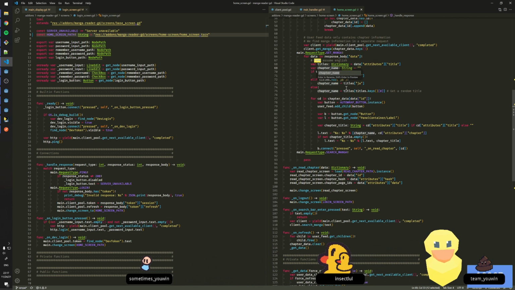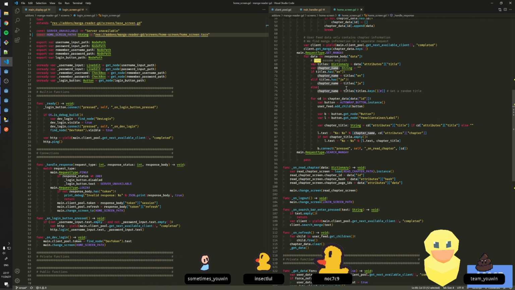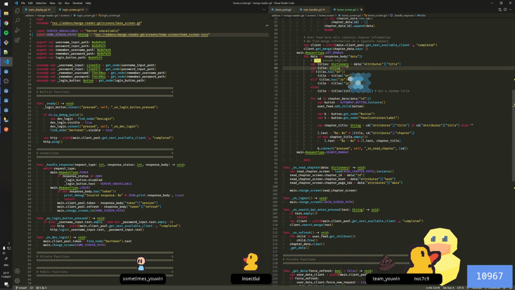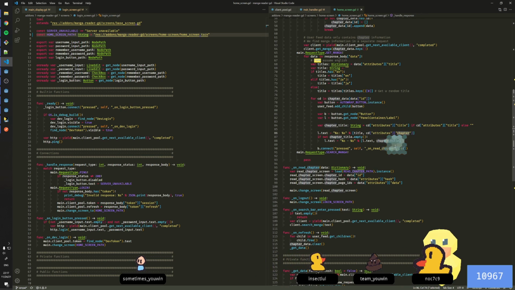Alright, rename symbol. This is now title. That didn't work. Alright, change all occurrences. Title. So that's the title, not the chapter name. I already have the chapter from something else.